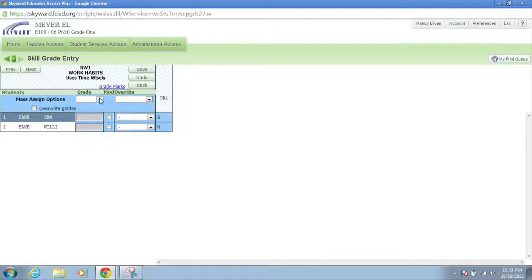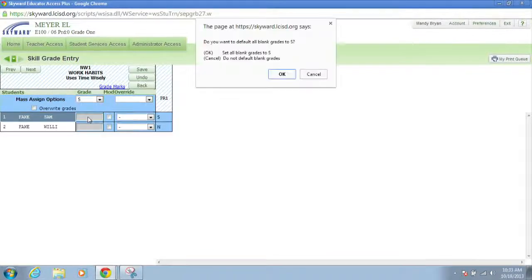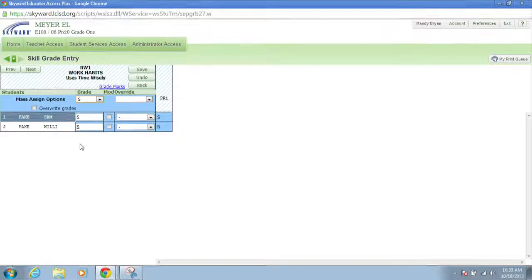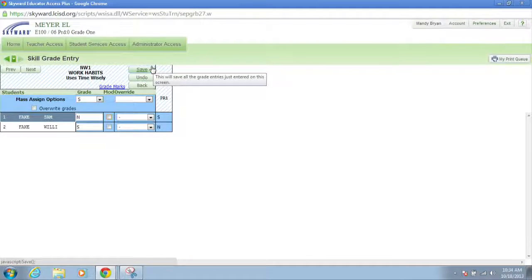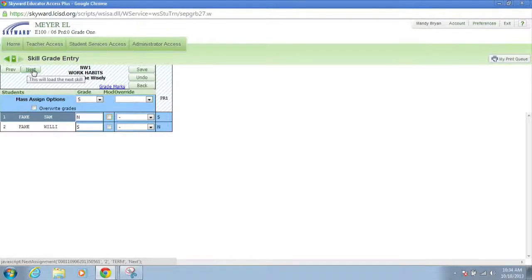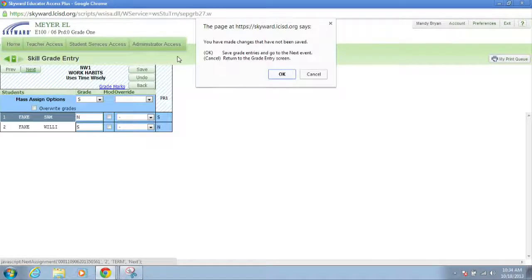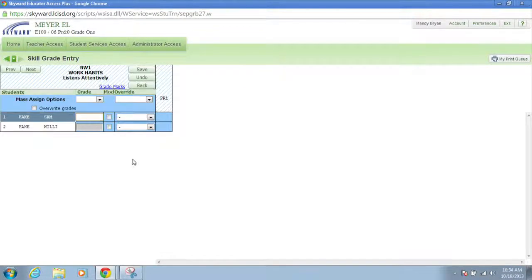And what I could do is, real quickly, I could just fill everybody in as S. A pop-up says, are you sure you want to do this? I say OK, and now every single kiddo has an S. I could also go into each one of the individual fields and type them in independently, and it'll save it for me that way. To move forward, I could do one of two things. The first thing I could do is just click Save, and it'll take me back to the gradebook, and I'd click on the next header, and it would take me back to another screen like this. Or I could click this Next button, which I recommend. I click Next, it says I'm going to save this. Great, click OK. And now I go into this next area for the next skill.